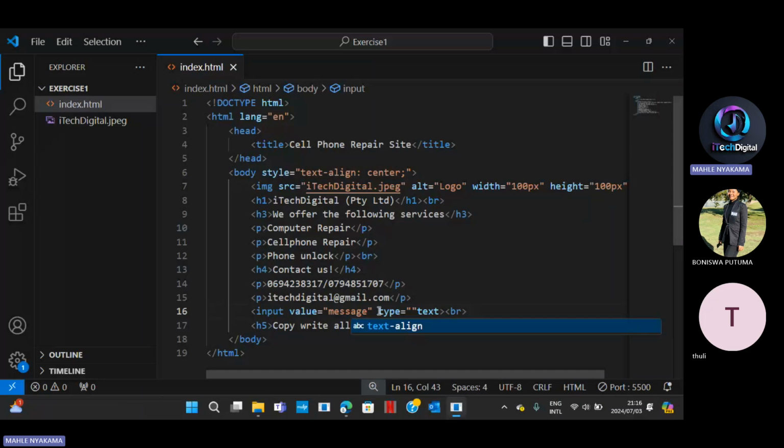And then I can create a button there, write submit, and type its text.